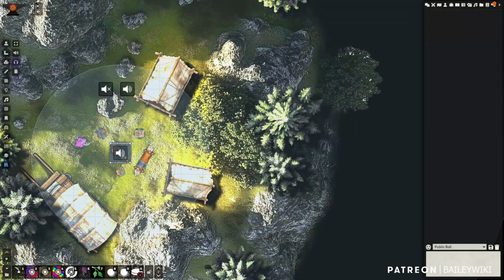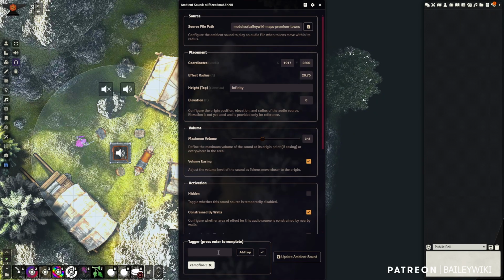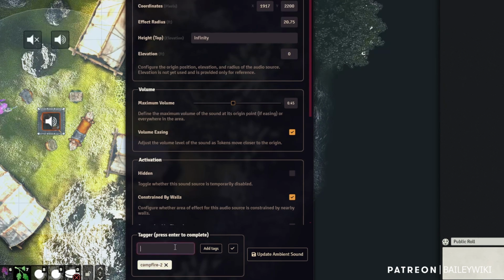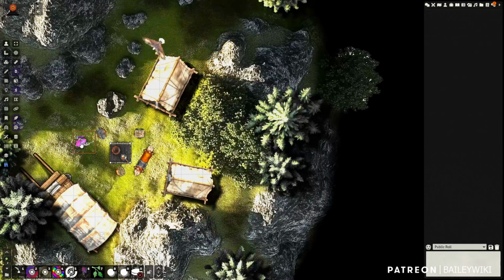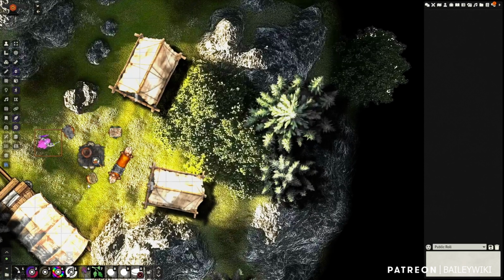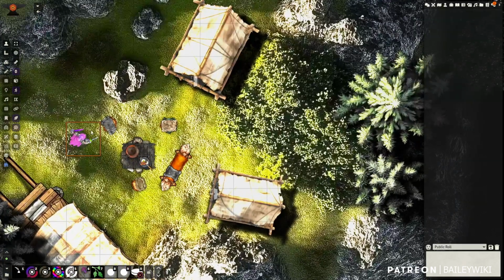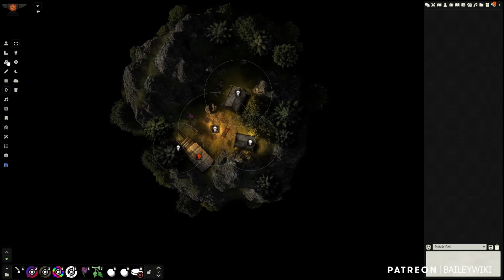And so the way I'm going to fix that is I'm going to go into the light, into the sound, and I'm going to give it the tag campfire 1. You can see for some reason it came out as campfire 2. Sometimes bugs like that happen, and I'm just showing you this to show you how to fix it. So now that light or that sound, if I turn it off, as my fire's off, now if I turn it on, click the whole thing, then the light and the sound both activate because they both have the campfire 1.